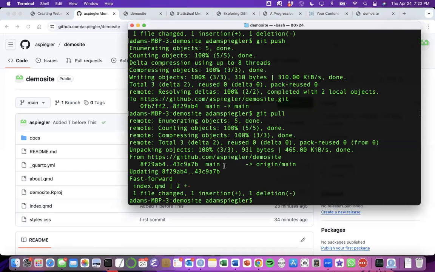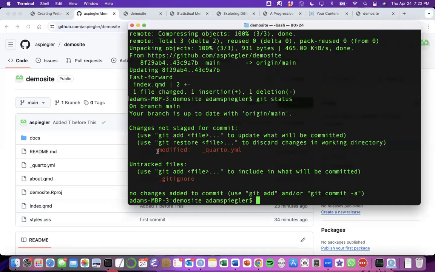So if you're familiar with the terminal method or the command line method, I've got my terminal open. I am inside the directory demo site. And so what I need to do, remember, this is a two-step process. First of all, I can run git status, and this is going to tell me that this Quarto YAML was modified.